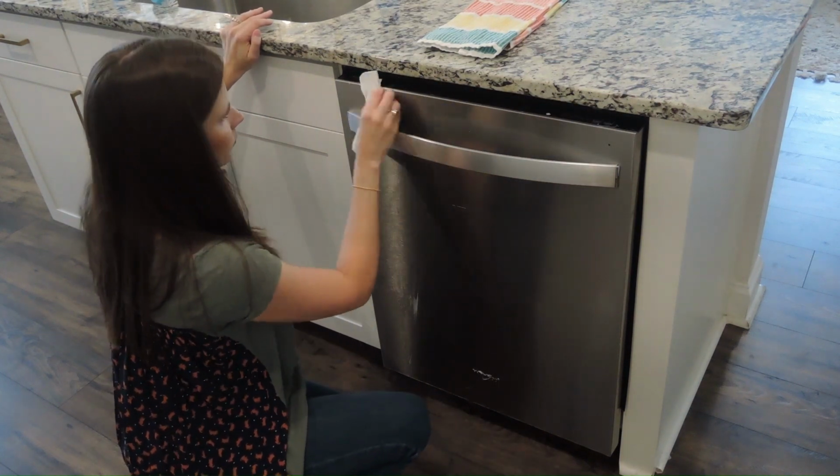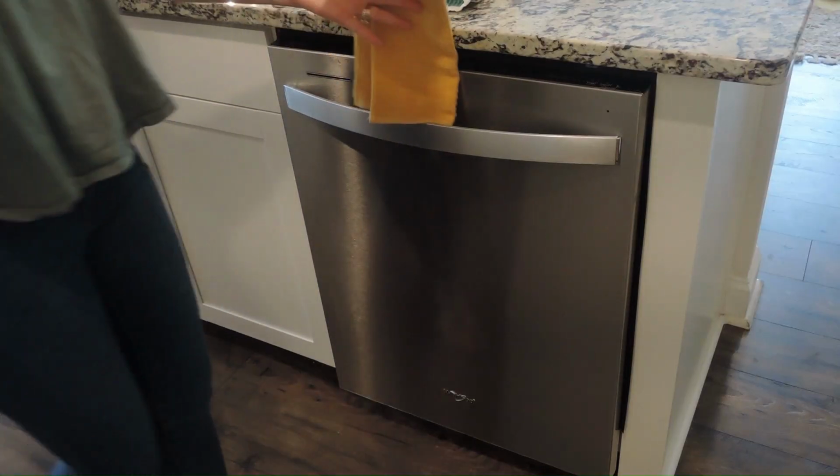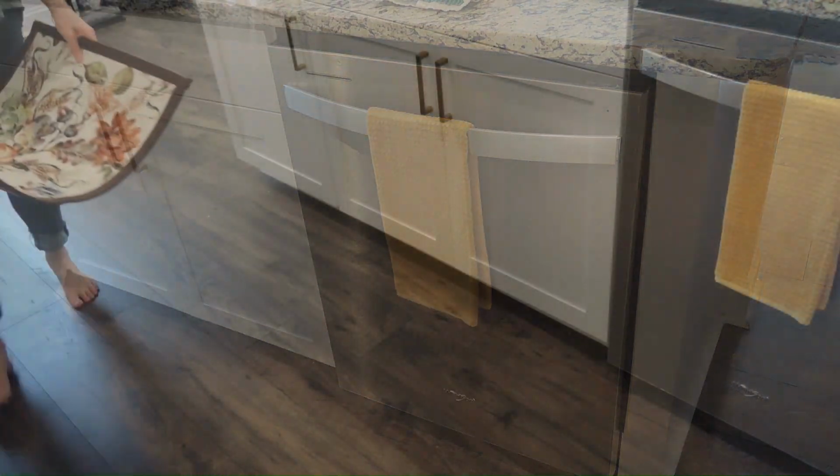I got a 3-pack of tea towels from Marshall's. I believe it was $9.99. I think that's a pretty good deal for 3 tea towels that fit the fall decor.